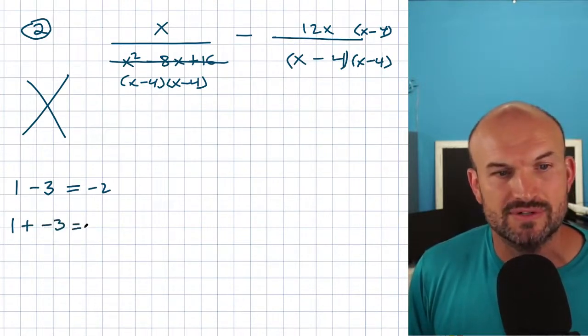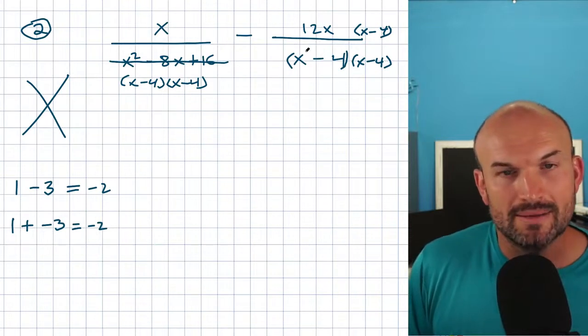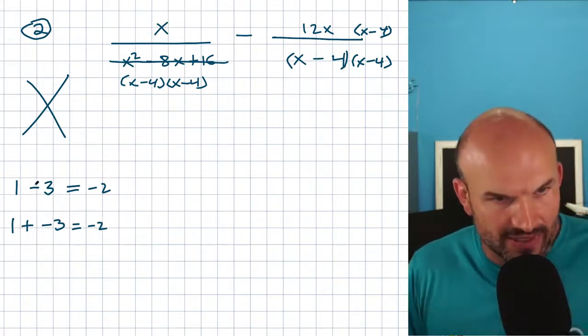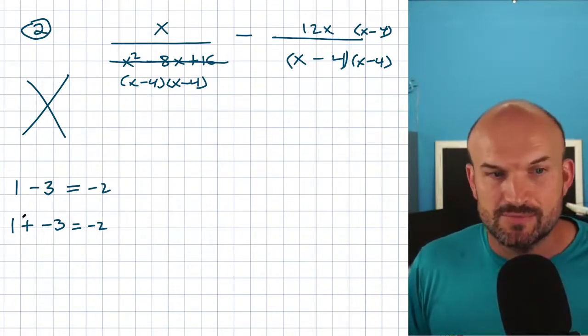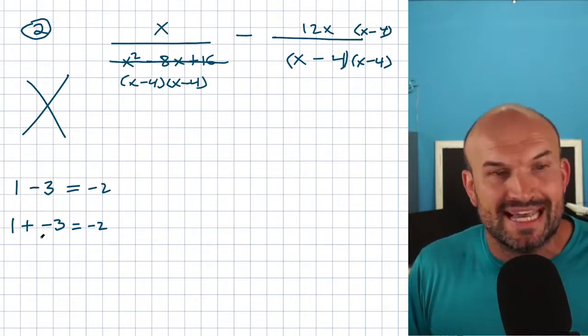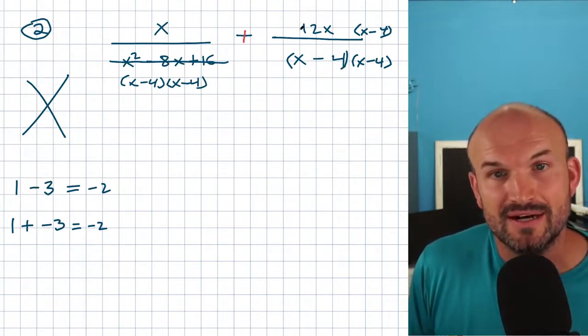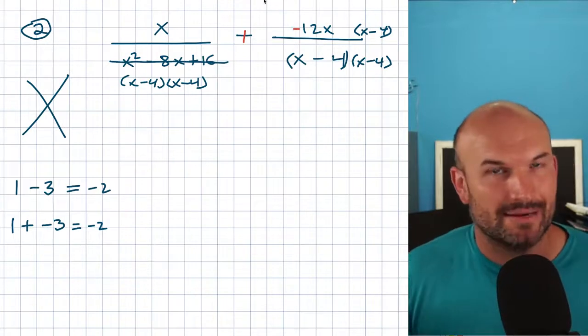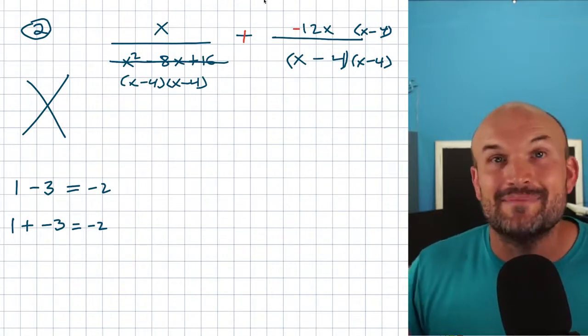1 plus -3 is going to equal a -2. So what I'm simply going to do here is, when you change a subtraction problem to an addition problem, you're changing the sign, but you're negating the number. I'm just going to go ahead and put a plus here and then a minus there just to represent that. And I'm going to use red just for you to recognize that I am adding those in there.